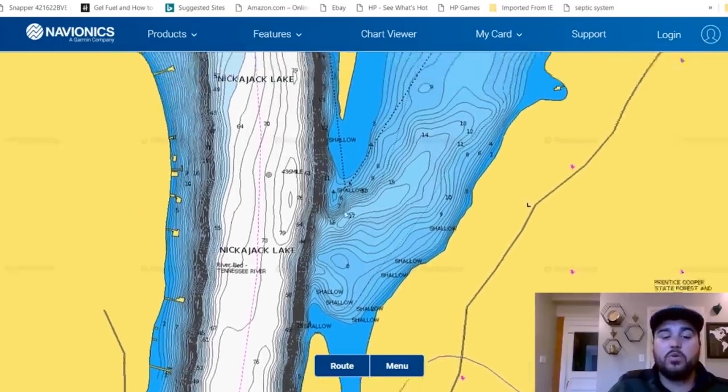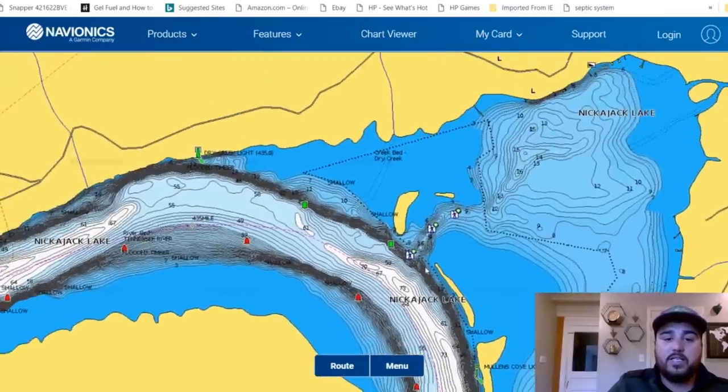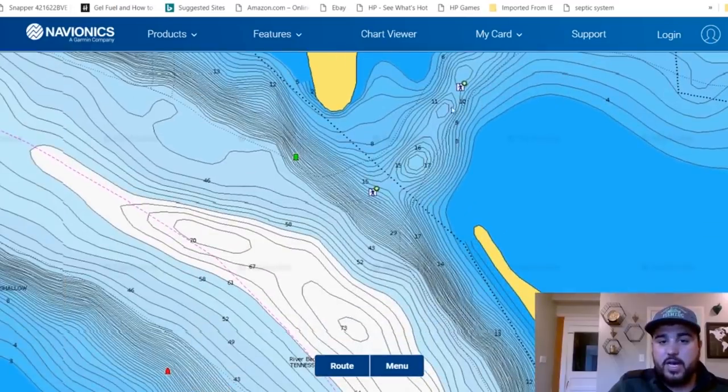Winter time, cold, cold time here. A place that I like to look, here's another ditch, an actual pronounced ditch mouth right here. Those fish, a lot of times, they'll be up on the sides of the ditch itself, but a lot of times they'll be right in the swag. So I would expect to find fish right here on little hard spots as well.